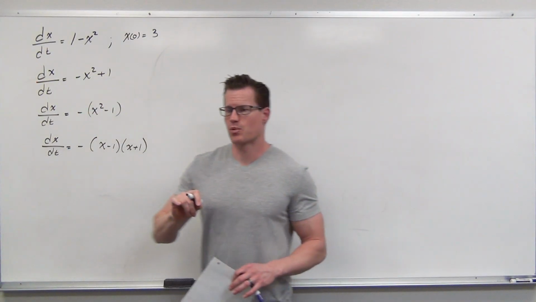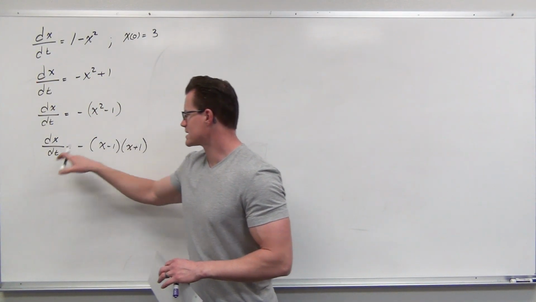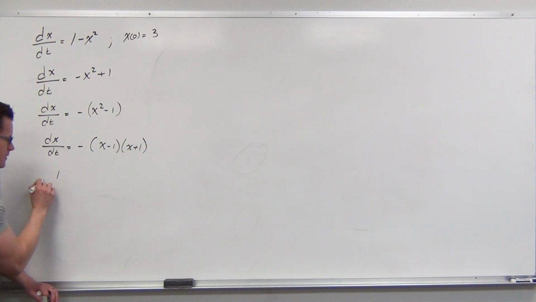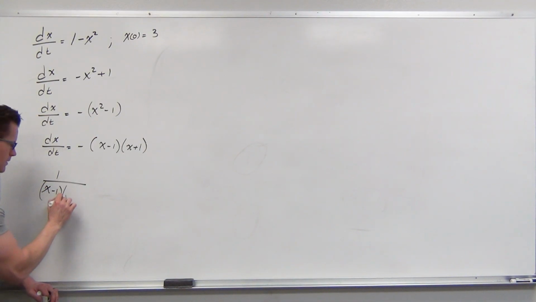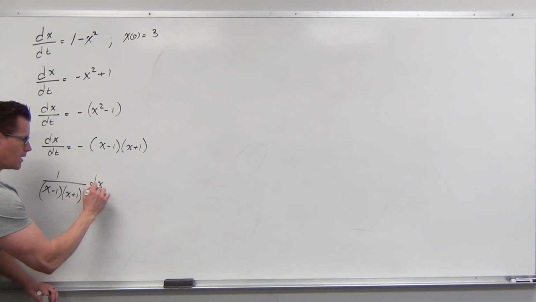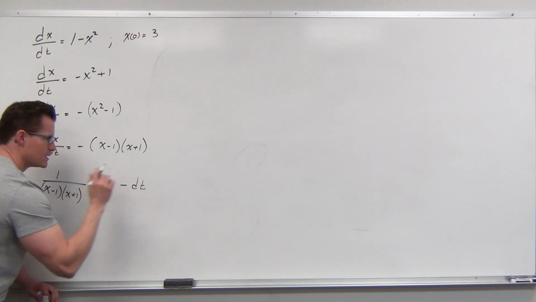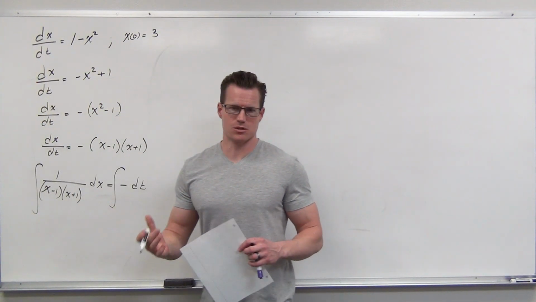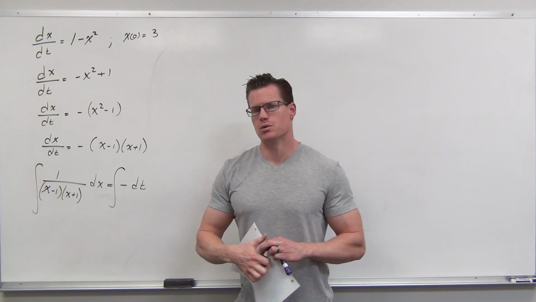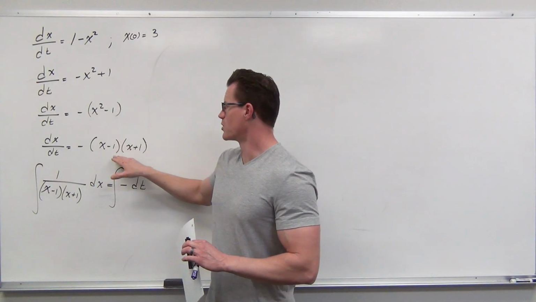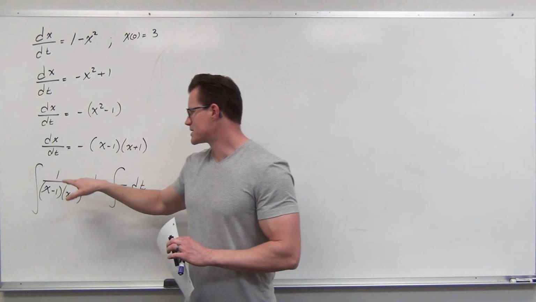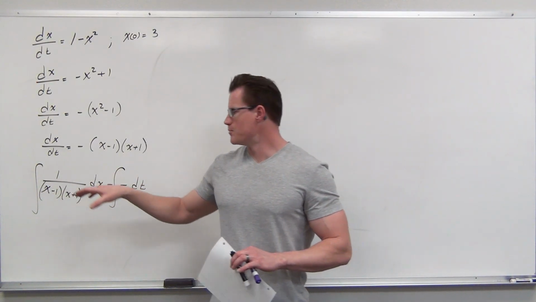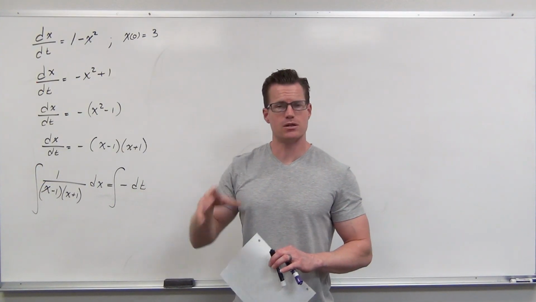And now when we see this as a separable differential equation, we can group our x's, dx's, and our negative 1 dt. So I'm going to move my x's to the left-hand side. On the right-hand side, we just get negative 1 dt. And when we see our integral right here, on the left-hand side, you have to be seeing these partial fractions. You go, yep, there's nothing else I can do with that. That is why I put this in order. That's why I factored it appropriately. So I'm seeing two linear factors. I'm seeing I can separate this fraction into two different fractions. Two factors, two fractions. Both linears, constant numerators. So I'm going to do that.